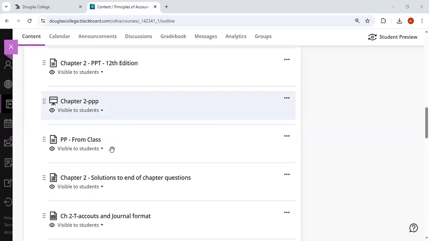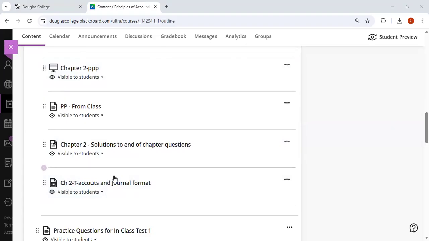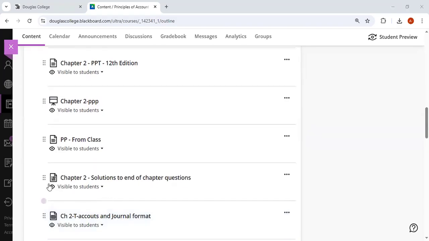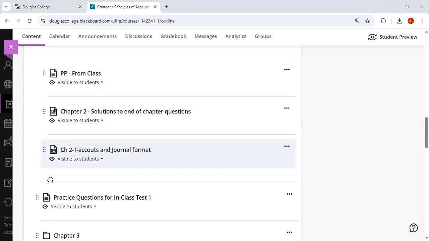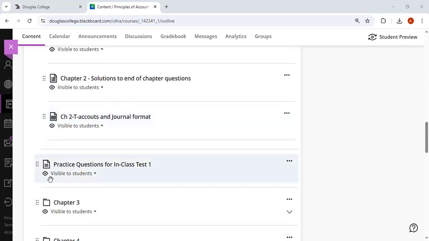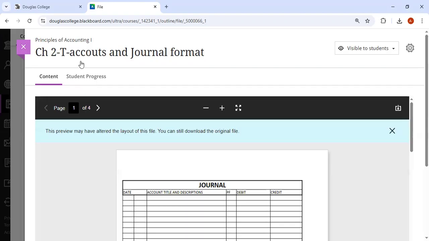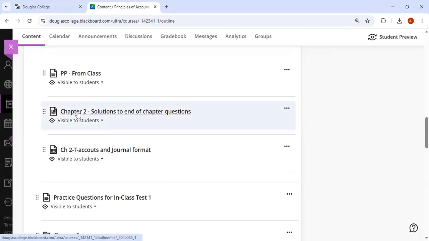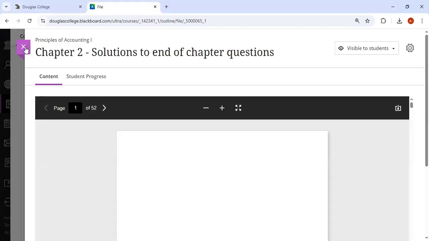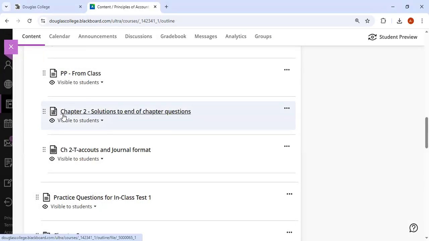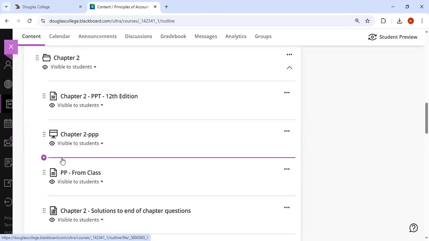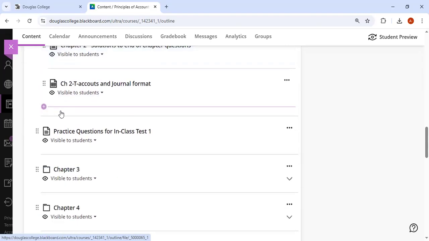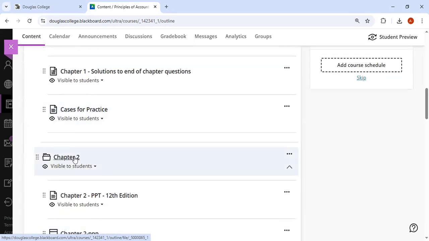But before we do this, I want to go to, do I have it here? Did I post it, the account transaction format practice question? I want to see where I posted something that you can see. No, that's not what I want. Solution of chapter questions, no, that's not what I want. That's 52 pages. I think I didn't post anything here from class PowerPoints. Oh, yes, because I'm printing those, I'm giving you those in class.